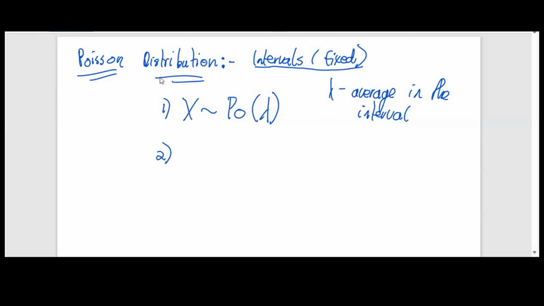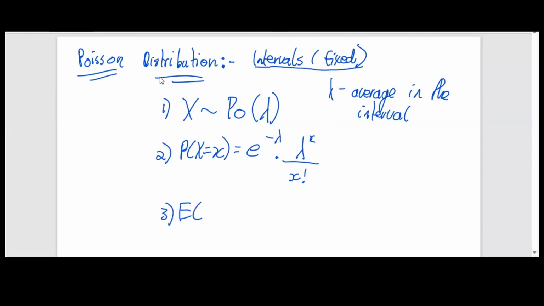This one is kind of the easier one. The probability function equation is: e to the minus lambda, times lambda to the x, over x factorial. That is the equation for finding the probability. But remember, it's discrete, so it exists at specific points. That is where you get the probability from.